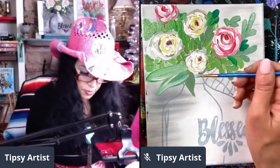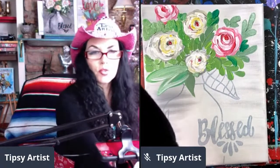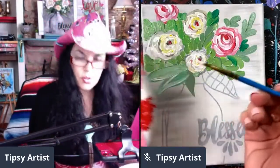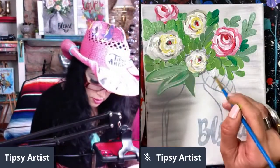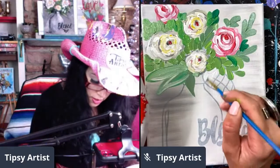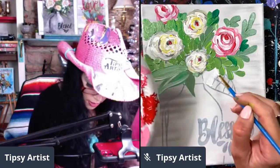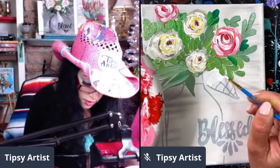All right, and then this is actually a little bit of a feather here. So I'm gonna work back into that with a different shade. Actually, it will just be a black and a white. So I'm going to start first with a lot of white here, still using my little bit brush, which is just a round brush. I'm gonna make sure and get that white into the surface area. I'm basically just making sure that the whole feather is wet with a little bit of white here. And then I'll come back over it with a little bit of the black, because I want to make sure I get a nice soft blend between the two.